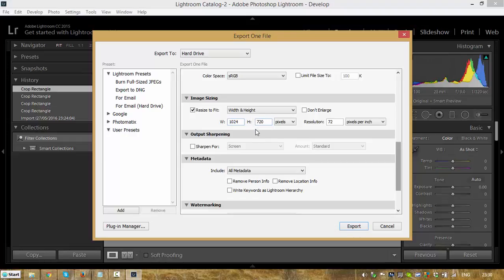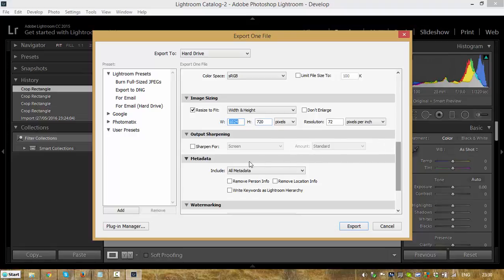Just remember that if ever you're doing portraits, that you want it 1024. If 1024 wasn't already in there, and it's only in there because that's what I told Lightroom to use the last time, you could just click in, delete out what's there, and type in 1024.